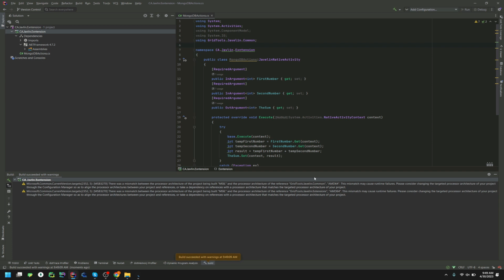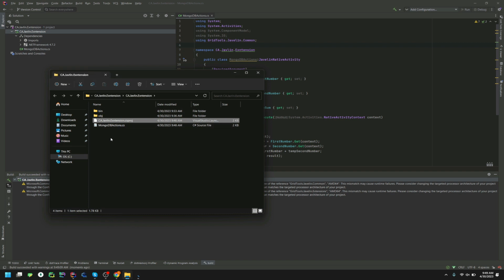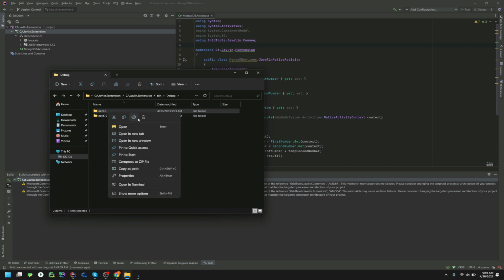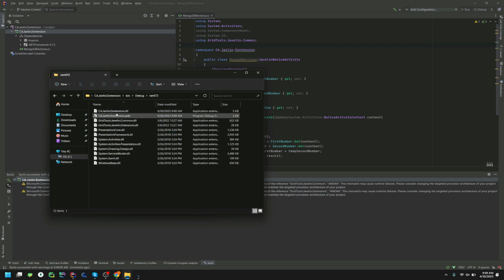It's telling me this common uses AMD64. That's fine, doesn't matter. That's not relevant. I should take the time and turn off these messages because I don't really care. The warnings aren't really important to me, even though they should be, but I'm not going to spend time to debug them. So now I came here, we're going to bin, debug, and we're doing, see that 5.0 is there, so let's delete it. Because we're not using 5.0, we're doing 4.7.